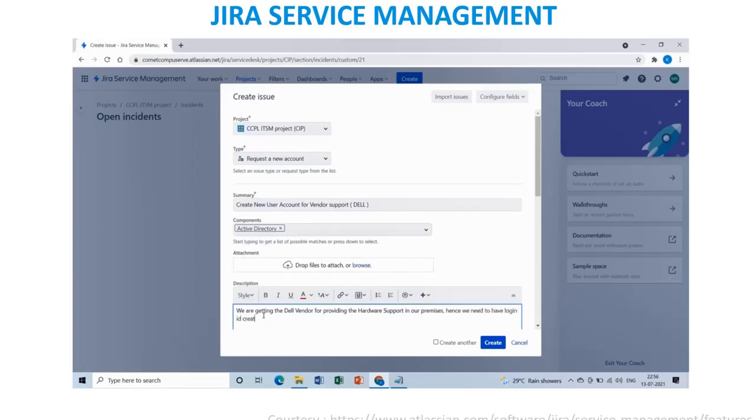So for him to log into the system, we need to have some ID created. So for that only we are raising a request. So this is being assigned to the server team, specifically the Active Directory team, because they are going to have access to create user IDs in the server.